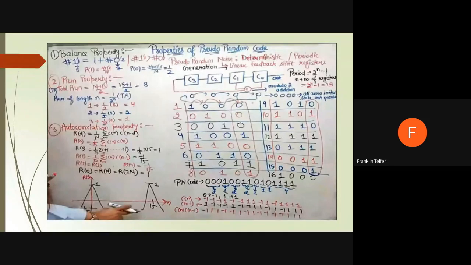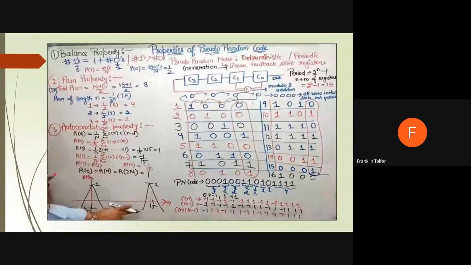Here we will see the run property, like (N plus 1) by 2. N can be taken as 15. So (15 plus 1) by 2, you get 8. It determines the number of runs of ones being generated. You will see how many pairs you have. If you take ones, you will have nearly, one, two, three, four sets of consecutive ones that you can see. And if you see the zeros, you have consecutive zeros.